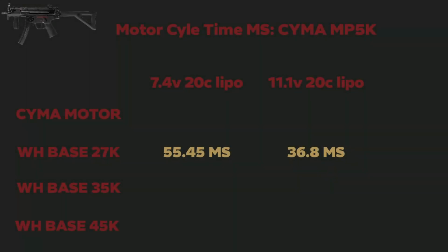So what I've done is largely just put all of the data together from before onto one image, and I've faded out the old data so that you can see what the old numbers were from the Warhead blacks compared to the new ones, which are the base ones.